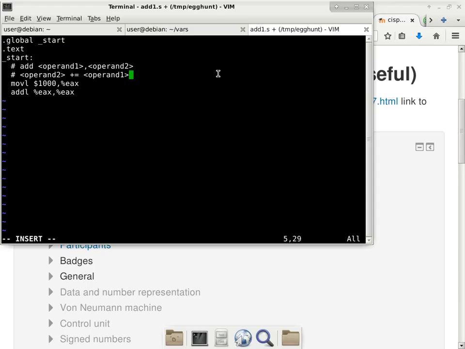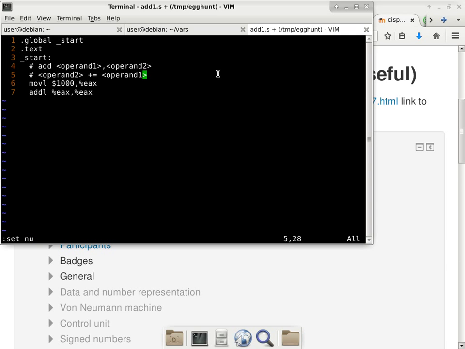Okay, does everybody understand that notation? It's called a compound assignment operator in C and C++. So basically, it is the same thing as operand 2 equals operand 2 plus operand 1. Are there any questions about the general format of the add instruction?